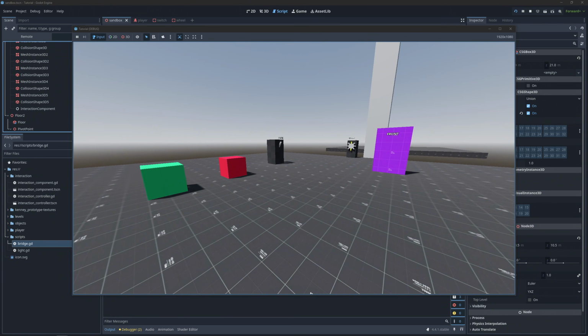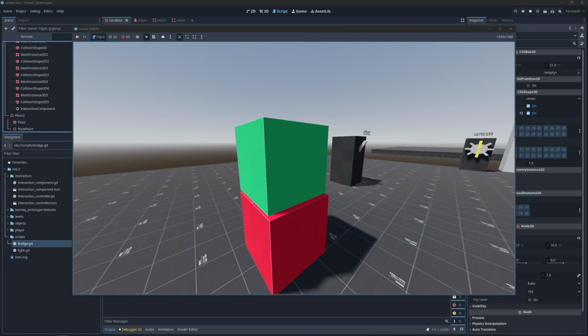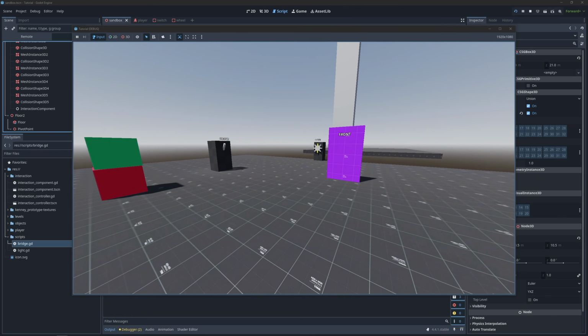So the next implementation is going to be collectibles. So while it has been fun to be able to pick up boxes, flip switches, rotate wheels, and open doors, the player is going to want to be able to pick things up and put them in an inventory. Now we're not going to do the inventory right away, but picking up items is the next thing on the menu. So I will see you all in the next one.